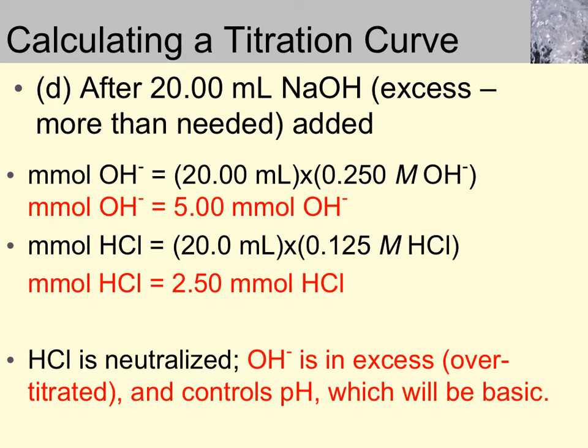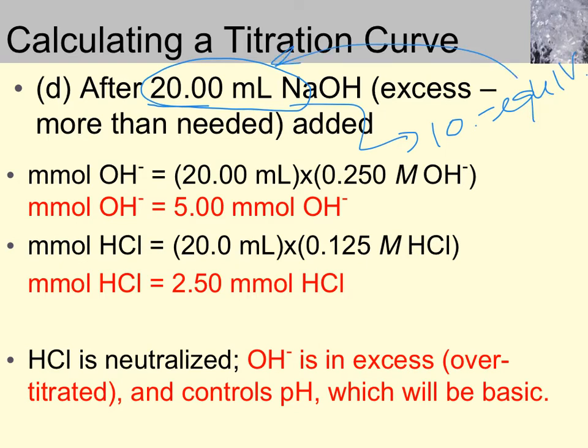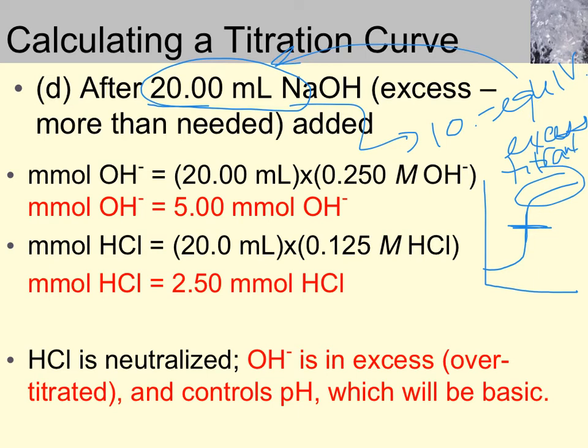What happens if we over add the titrant? If we add 20 milliliters of sodium hydroxide, we know that after adding 10 milliliters, we were at the equivalence point. So if we added 20 milliliters, we've added too much, which is fine because that gives you the end part of your titration curve. So here's the equivalence point at the steep rise, and here's where you've added excess of your titrant. It's that flattened out part at the end. All right, but we still want to know the pH here.